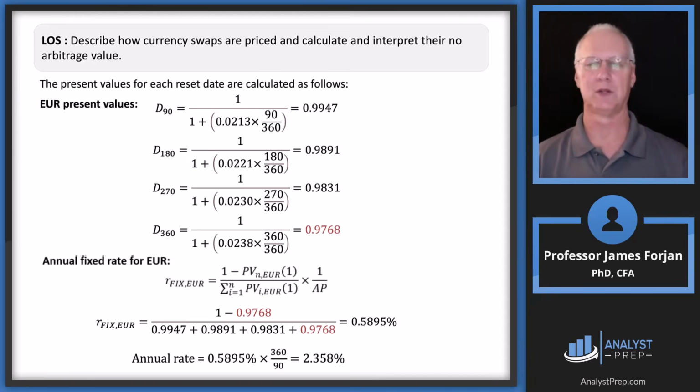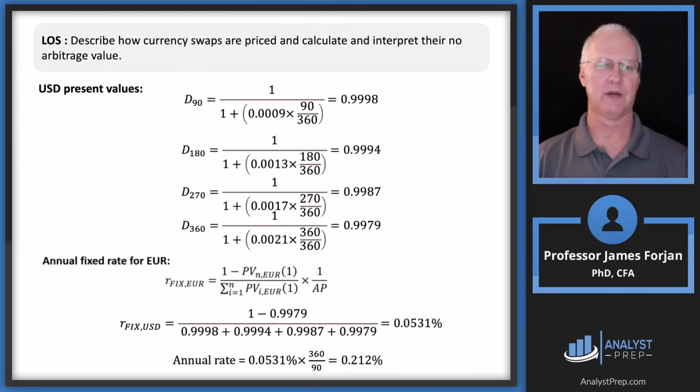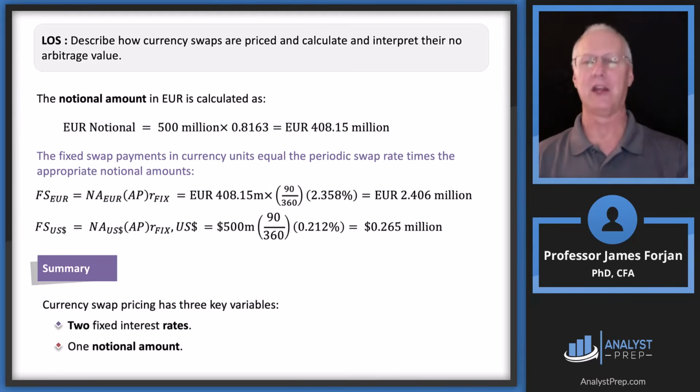So what we need to do is figure out what those annual fixed swap rates for both the Euro and the US dollar are. So we have to do the same thing over and over again. So I'm going to go ahead and just assume that you can compute that 2358 down at the bottom. Go ahead and pause if you feel like you need to and get out your calculator to confirm the annual rate for the euro on that slide and then the annual rate for the US dollar on this slide. That's probably good practice. Don't take our word for it. Just go ahead and get out your calculator and do it yourself. And then we can go ahead and figure out the notional amounts and what that value is at some time in the future. And so that's what we do here on this slide.